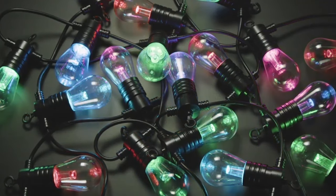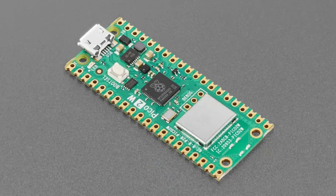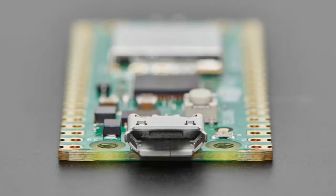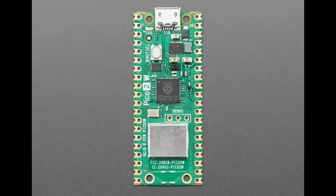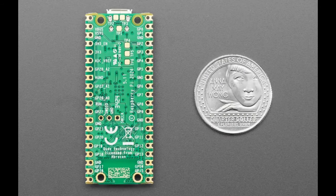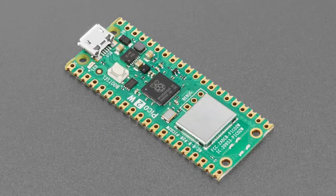Next up, people already saw this and we're already sold out because we only put a couple hundred in, but we got the Pico 2W. If you want one, they're not in stock right now. They will be again. Believe me, we just got another shipment of 2,000 coming in a couple days. We'll get them into the shop.